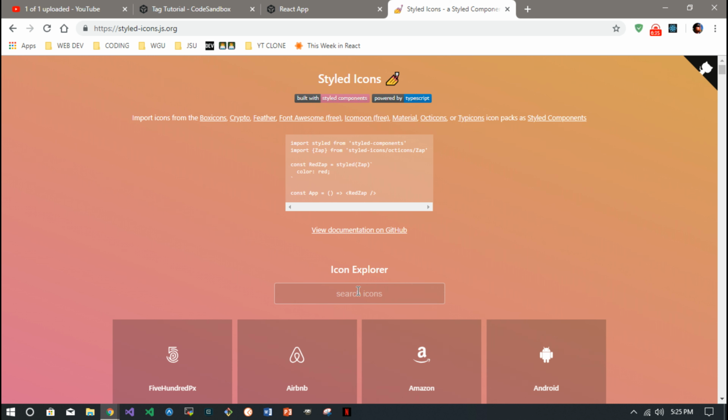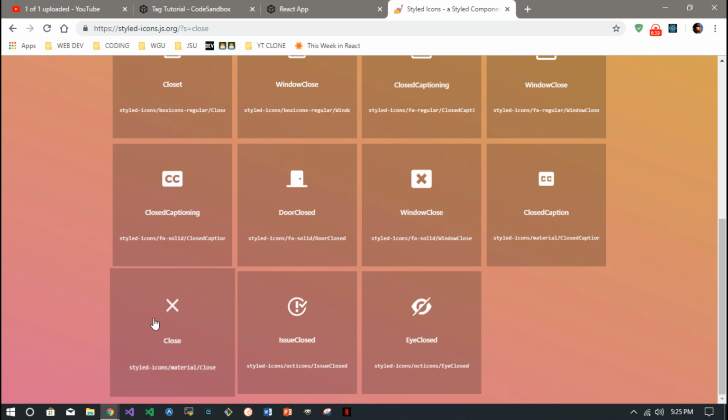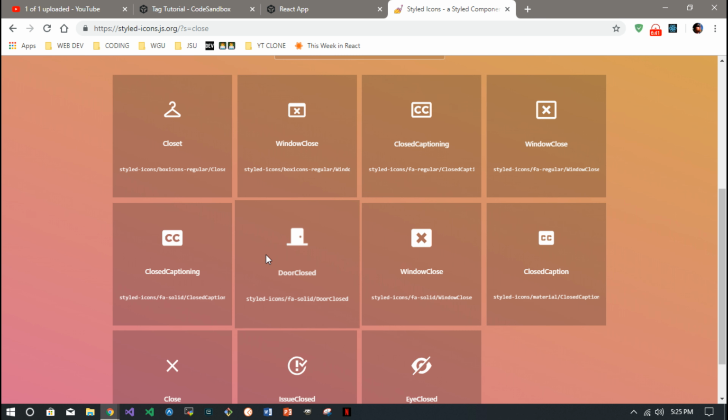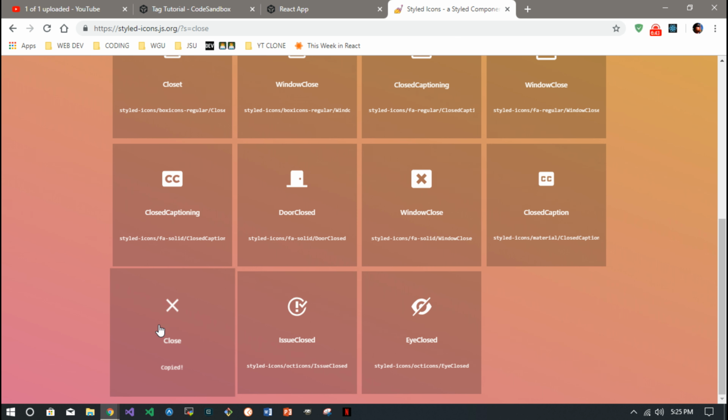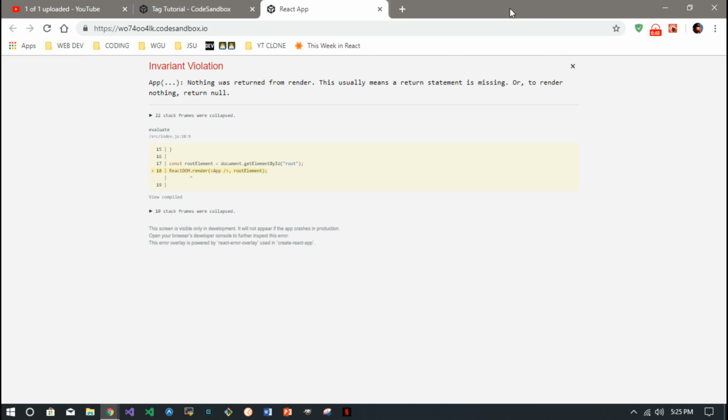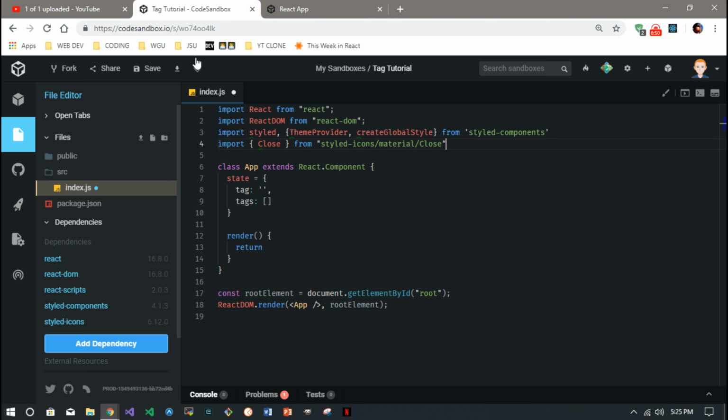You can search all these things. So you search close, and there's that icon we're using right there. You can click it and copy, but just so you know it's there. All right, so first thing I want to set up with this theme provider.